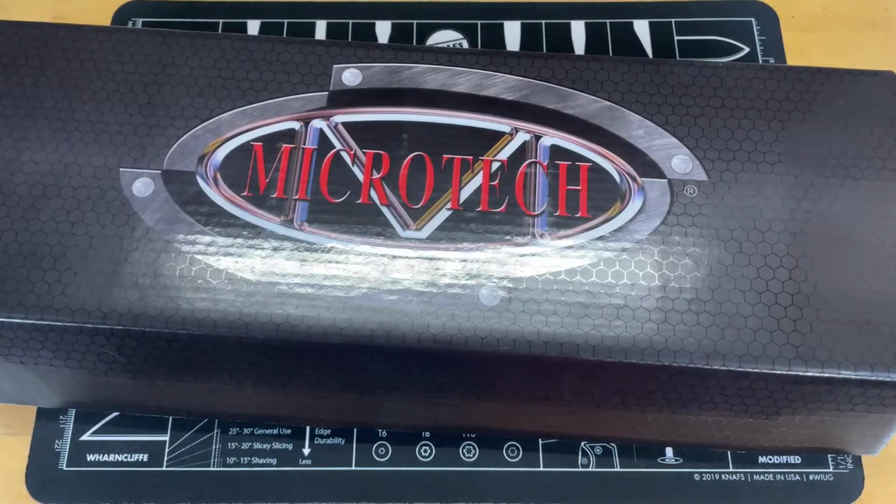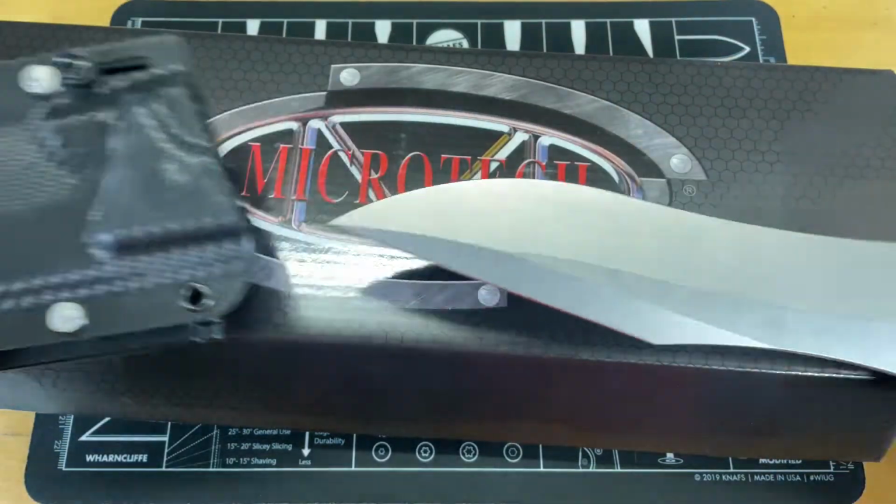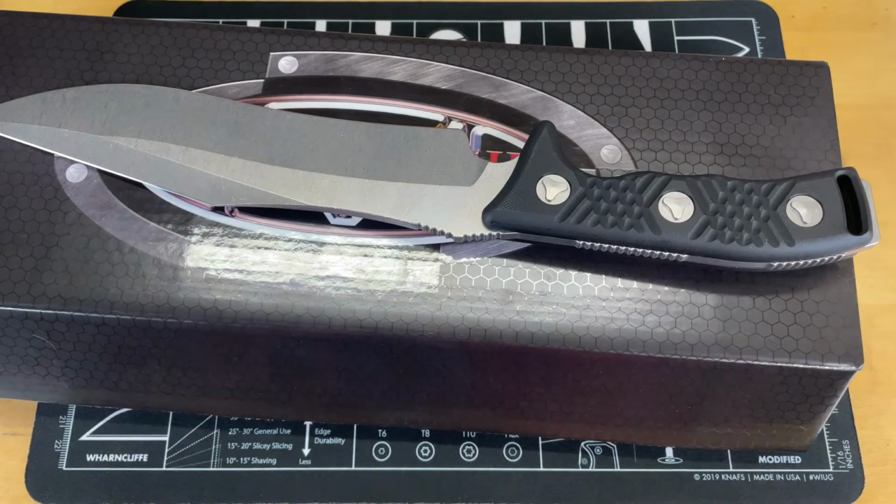Microtech, I think you're confused as to what micro is. What are we going to look at? We are going to try to find a way to look at the Microtech Arbiter. We've got to find a way to get it into frame. So hang on a second, because that's what we're looking at today.